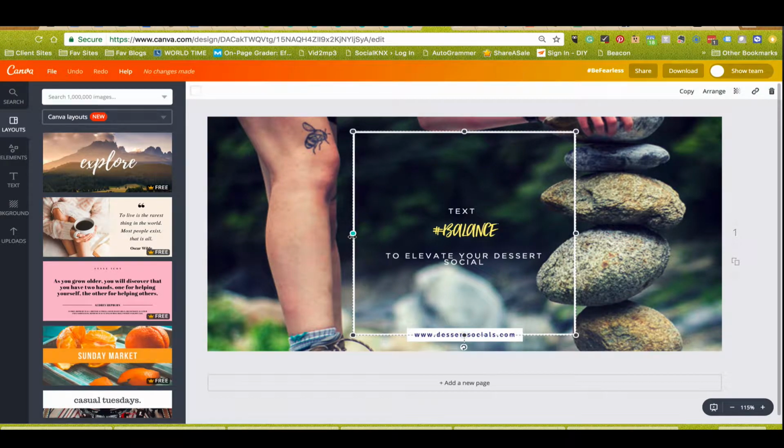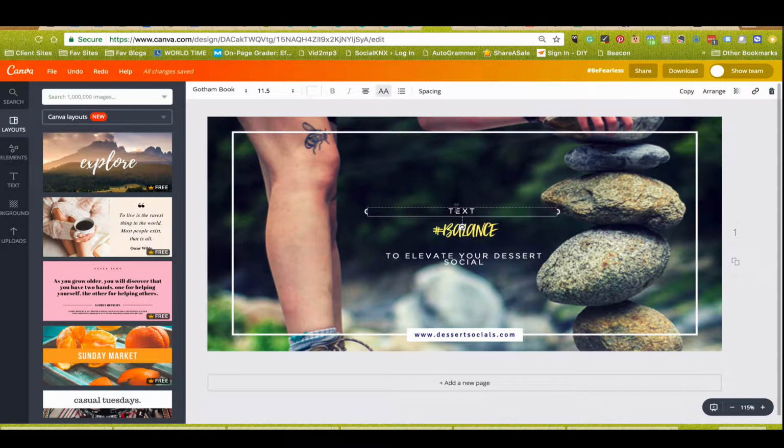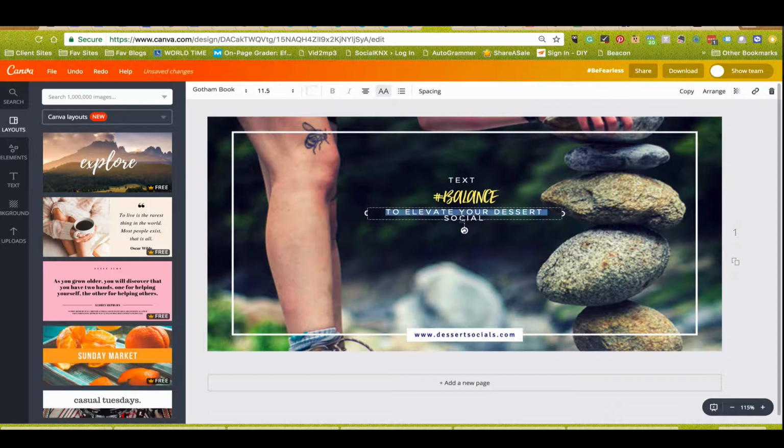But that means now I have to come and make a few adjustments to my image, because it's just resizing it and keeping everything in here for you, but you'll still have to come in and make some tweaks. So suddenly this looks kind of lost. So I may want to just move things around, or I may want to change where I've put it. So again, at least you're starting out with a good template, and then you've got it pretty easy. I would make that font bigger because it seems lost in there.